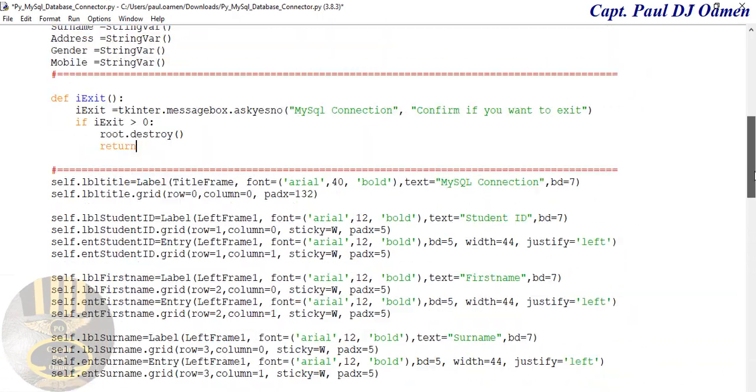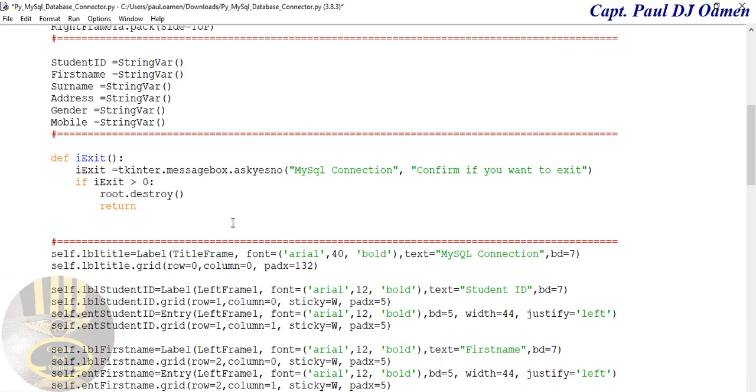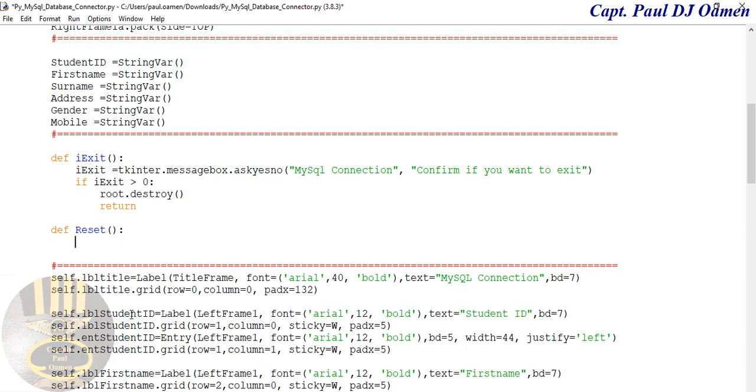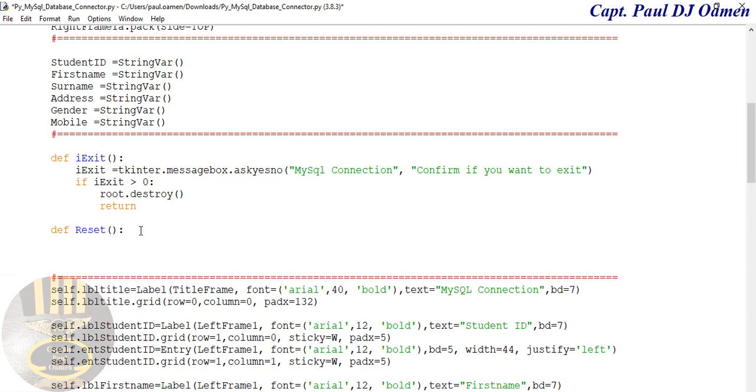Now let's come down here. Okay, the next, I'm going to call that reset. The next function is going to be for my reset. There we go. And for the reset, I'm just going to call all of these, let's say entry. Copy that and paste that right here.